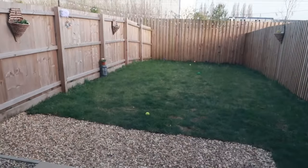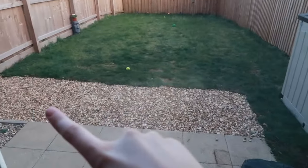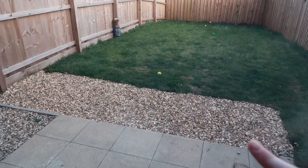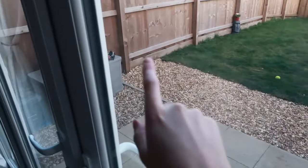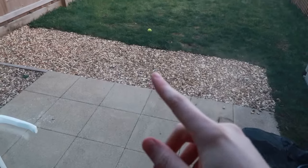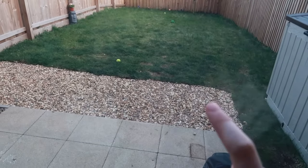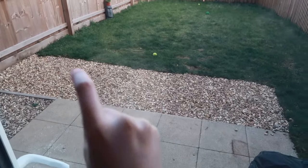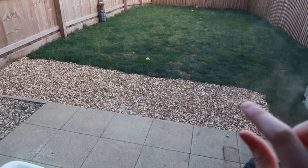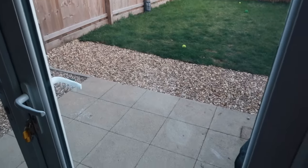So just a quick recap, ignore the dog's toys. We have added this in because if we put seating here, it wouldn't be enough for the seating, and people would trod mud and things like that. So we've added this strip of stones, and I think it makes the garden look a lot bigger. Let me just show you.